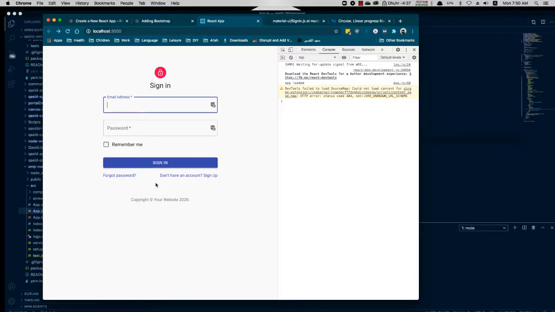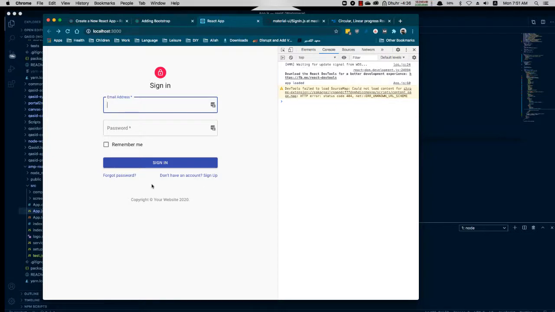In the next video, I'm going to add state variables to hold the email address and password, so that when I click on the sign in button, I can grab those values and check them with an external dummy API for now.